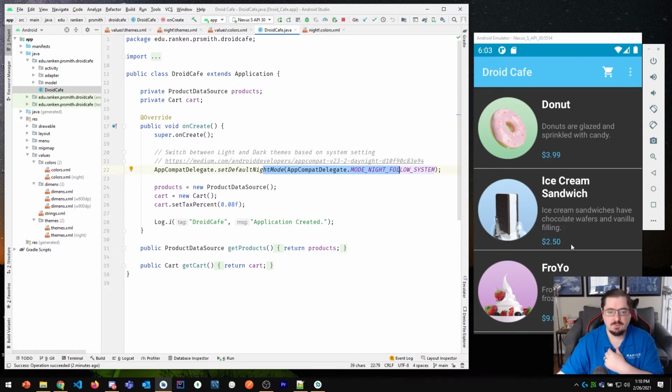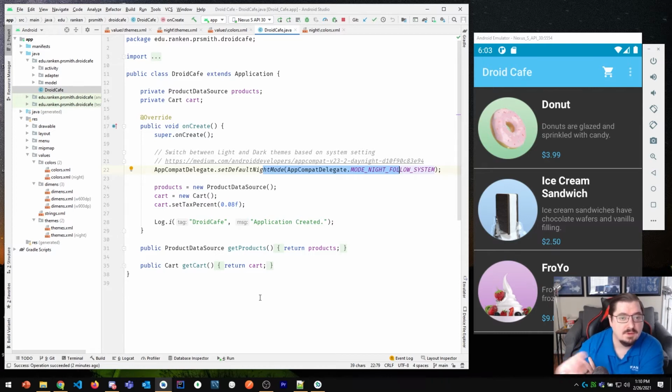So should you want to put an option in here to change it, one of the things you'll need to do is call this with night mode yes, night mode no, and that will enable you to change it in the application instead. Okay? Yep. Easy.